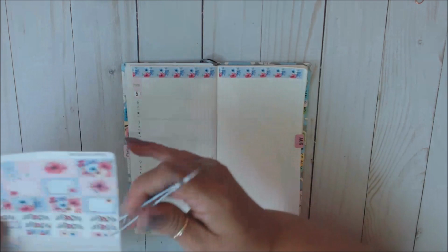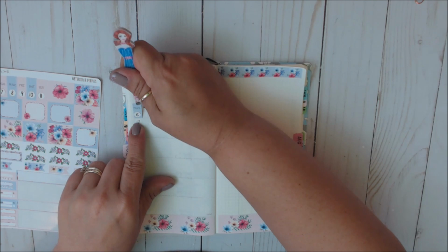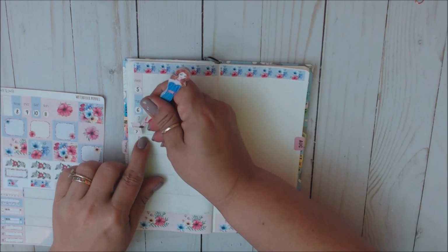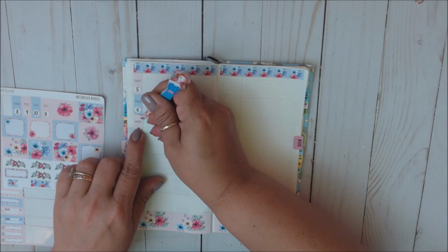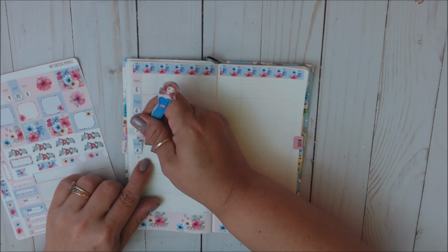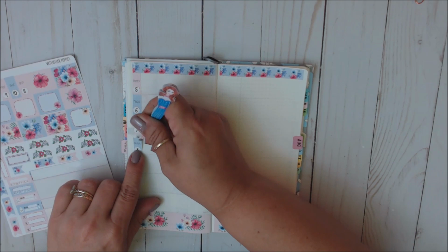So we're going to put our date covers down. This kit is so pretty. I love anything floral. And Sue just has amazing floral kits in her shop. And these are hand-drawn by her, which makes it even better because it's an exclusive. You won't find it in any other shops. It makes it that much more special.